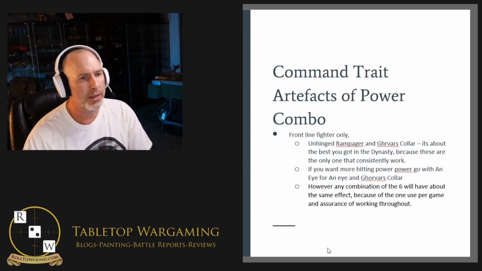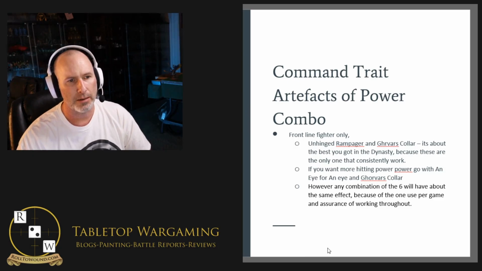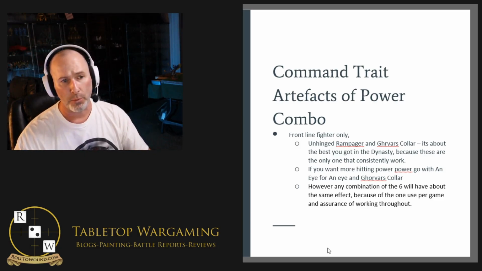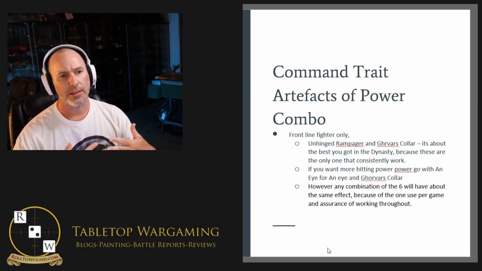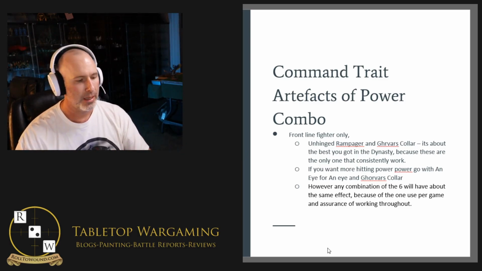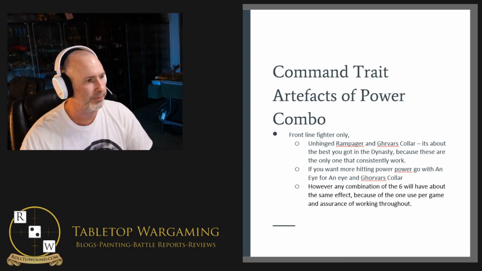Artifact combo: Unhinged Rampager and the Collar is about the best you can get in this dynasty, because these are the only ones that consistently work. You know that these 2 abilities are going to go up. If you want more hitting power, go with Eye for an Eye, and if you took Eye for an Eye, I would say there's no problem with that. However, any combination of the 6 will be about the same effect because of the 1 use per game and assurance of working throughout. It's just the artifacts, they just need some help.